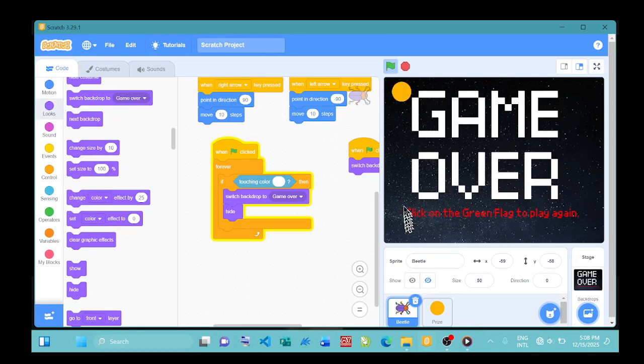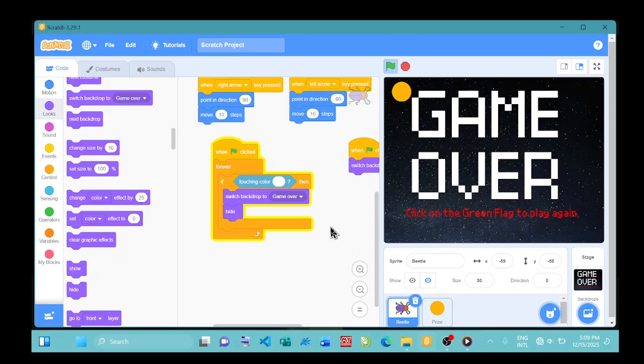Now you see game over. The B2 is no longer here. It's nowhere to be found on the game over. Again, what is this price doing here? What are you doing there, for God's sake? And how can we communicate to this price that it's game over, you need to disappear?